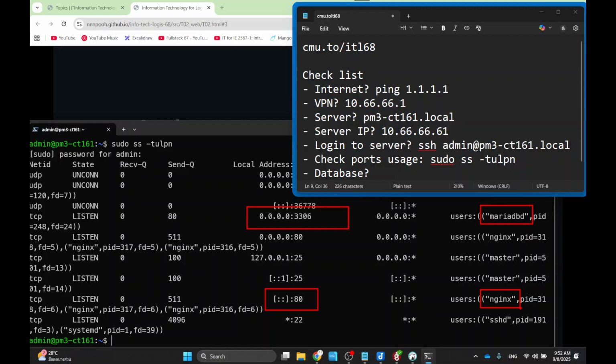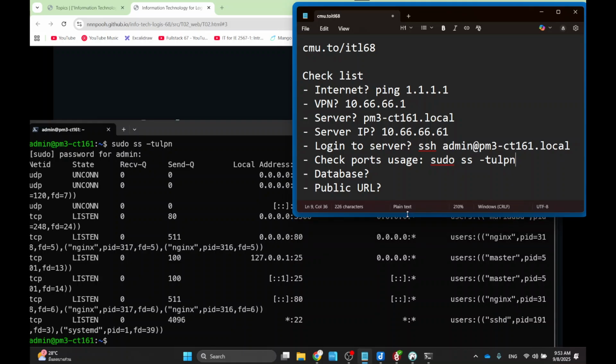Okay, there are many ways to see the service running. You can look at the list. I kind of forgot the command. Usually I just check the ports, okay? All right, so if everyone's good, that means we can move on. I'm actually praying that nobody has a problem here, because sometimes it takes a long time to figure out the problem.